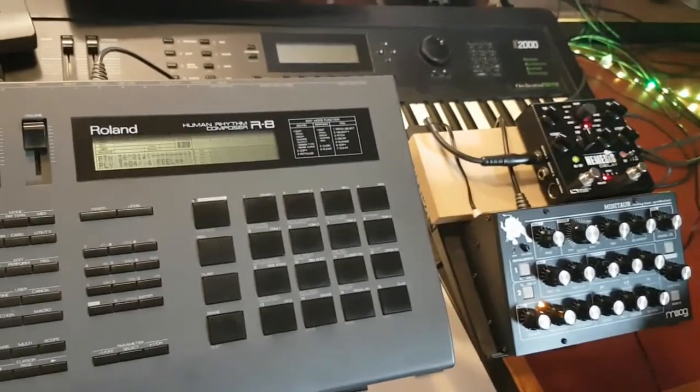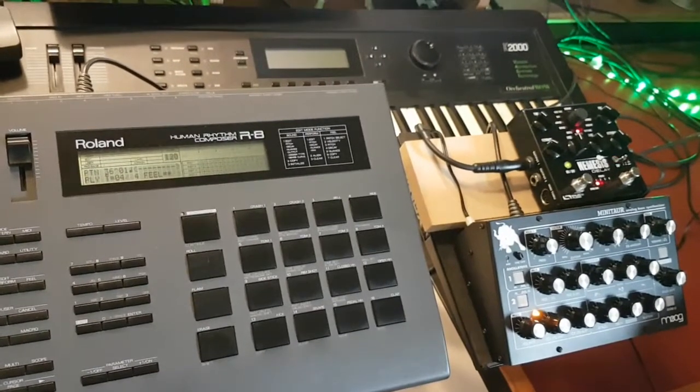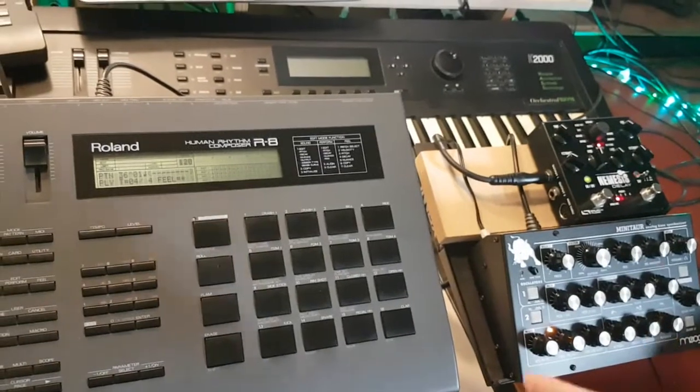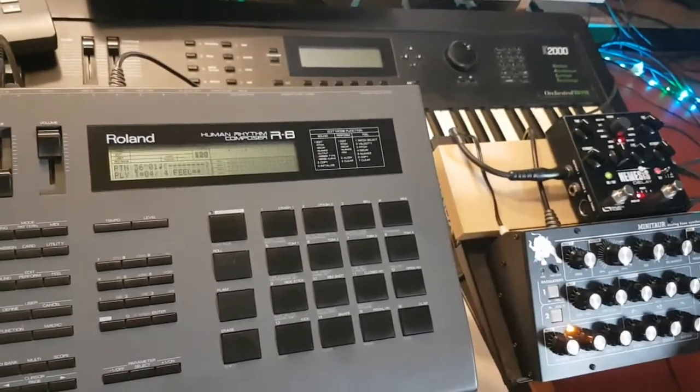Today I want to talk to you about one of the many cool features of the Roland R8 drum machine, which is the capability of using the scope edit function to trigger external gear and how to program multiple sequences into just one pattern.